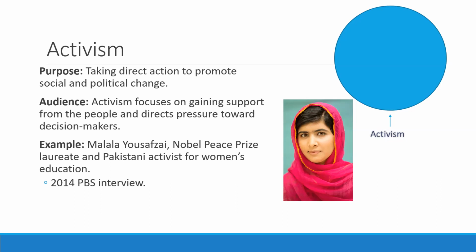So if advocacy is working within a circle, right, it's working within a system or organization in order to achieve social and political and cultural change, the use of activism is about working outside of those systems, right? It's about creating support and directing pressure toward decision makers. Rather than saying you should do X, Y, Z, it's providing an external push that creates the circumstances necessary for folks to act, right?